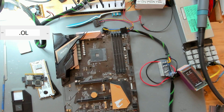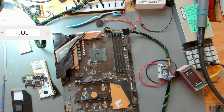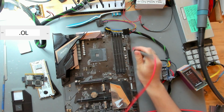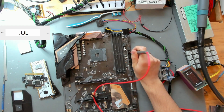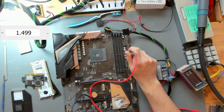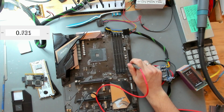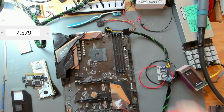So let's check the obvious things first that we had similar before. Let's check 5VSB for a short circuit and the other ones. So this is 5VSB. This looks good. This is 12 volts. This is 5 volts. And this is 3.3 volts. And 3.3 is a little bit low with less than a kilo ohm. Interesting.